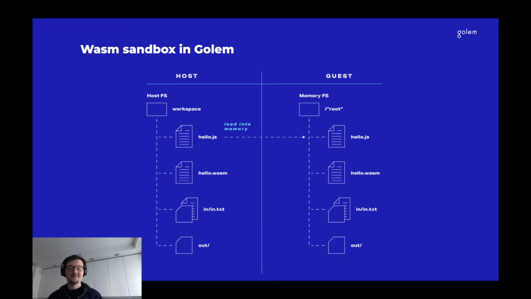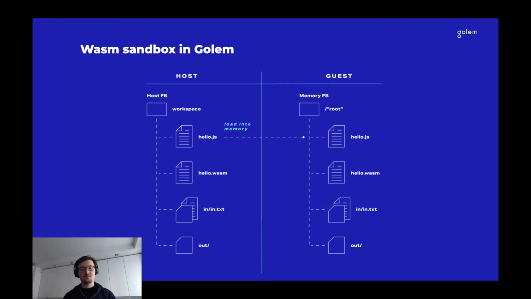We also have, if you notice, 2 folders. One of them is in, one of them is out. Obviously, naming can be different, but in will have the input data for the WASM program, and out, this is where we expect the output to land after the provider finishes with it.